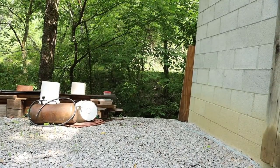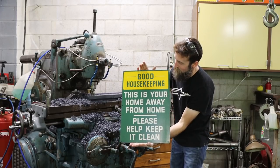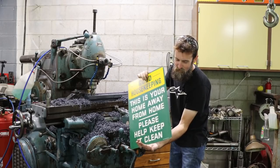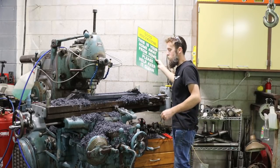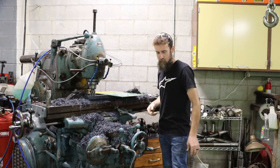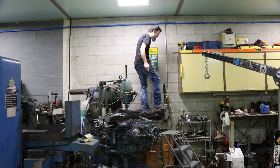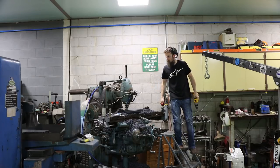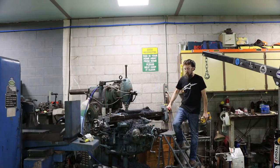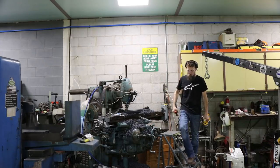I'm going to show up real quick. Okay. All right. So there it is. That's a good looking old sign. Pretty heavy duty. I like the color. So it's been hanging on the wall back here, just as a reminder, right? Not that I need to be reminded that I've got to clean. There we go. I like that. Kind of industrial signage, right? Something you'd see in a factory of some sort. Got the yellow and green, kind of reminds me of John Deere, same color as the shaper as well. So looks pretty good, I think. I like it.